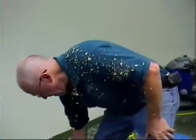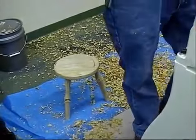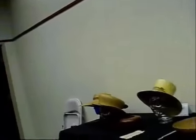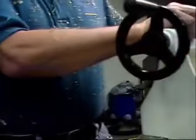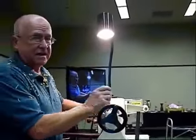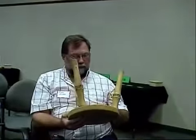There's one stool coming around here that's made out of honey locust. Is that stool going around? I think it's over here, Gary. There's a honey locust stool over here that I made a year ago. It was dripping wet. I didn't put it in a sack, I didn't do anything with it. Just made it and it's sat there in the shop. Now, if anything's going to split, it's going to be honey locust. It's tough, it doesn't give. And there are just a few hairline cracks in that after about a year. So I don't know what the answer is.